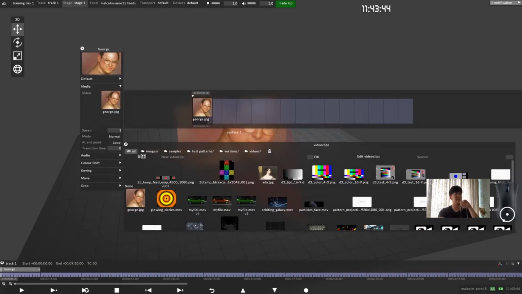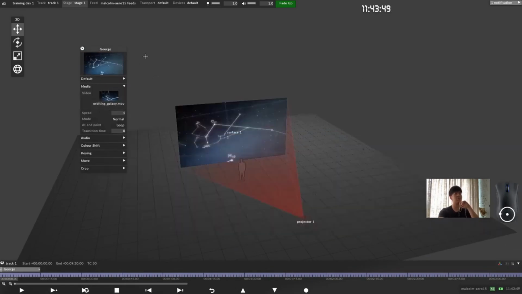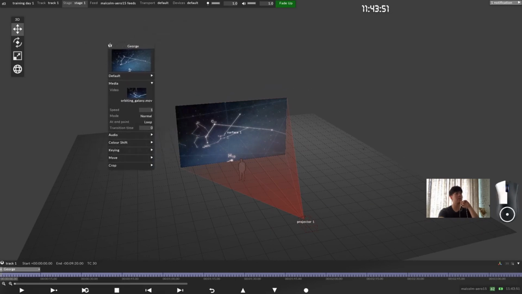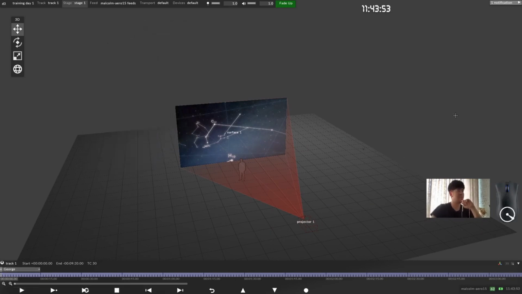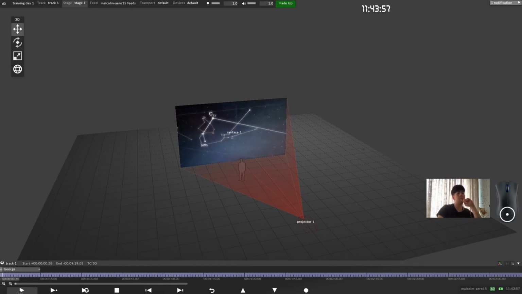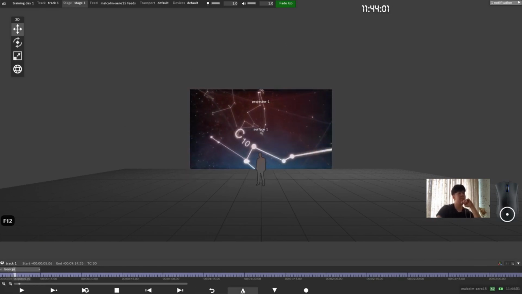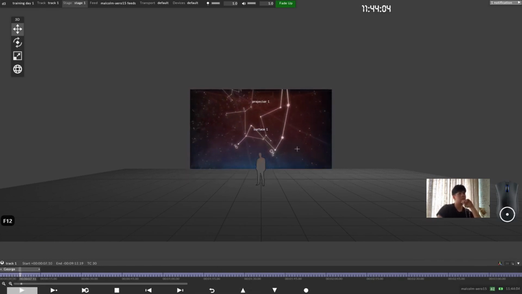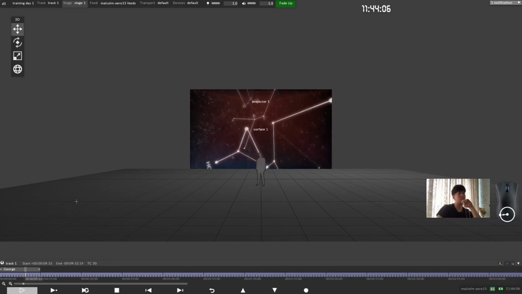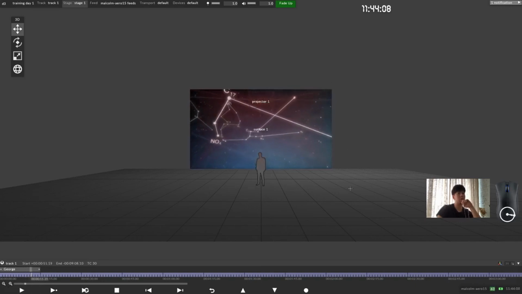Be it an image or a video you want to put in, it's the same. Once this is done, you can press play. F12 to reset the camera. By doing this, the content will be playing back.